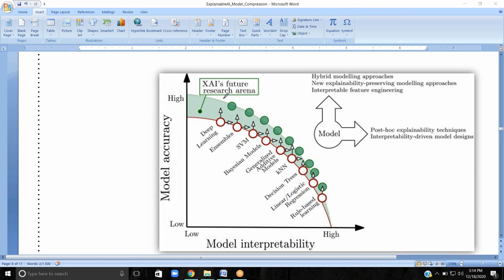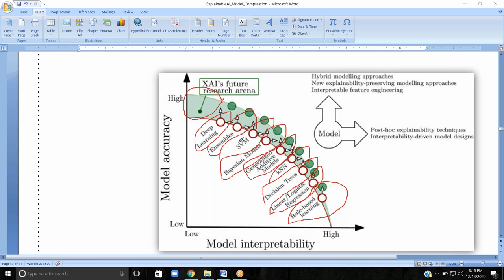deep learning, the research is still going on for explainable AI. Already, what is transparent is rule-based learning. All rule-based learnings are transparent. Linear, logistic, they made them transparent. Decision trees, they made them transparent. KNN, they made it transparent. Generalized additive model, they made it transparent. Bayesian models, they made Naive Bayes algorithm, probability-based, transparent. Then they made SVM transparent. Ensemble also transparent. Deep learning also, they have made transparent, but not all neural networks. At least convolutional neural networks, they can make absolutely transparent. Still, they are evolving, they are working on it.